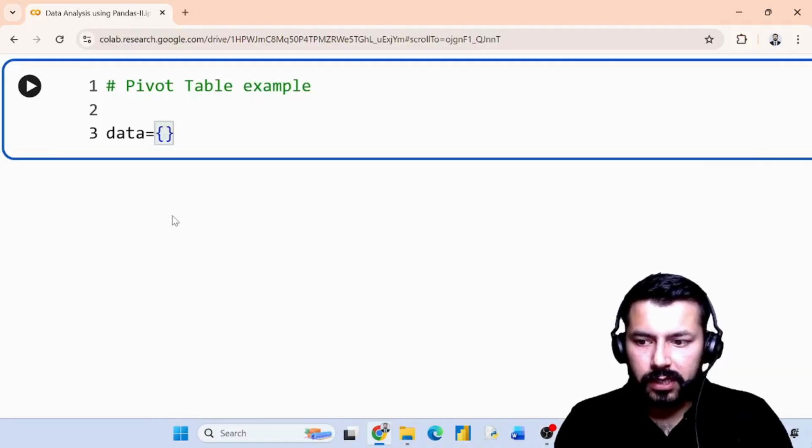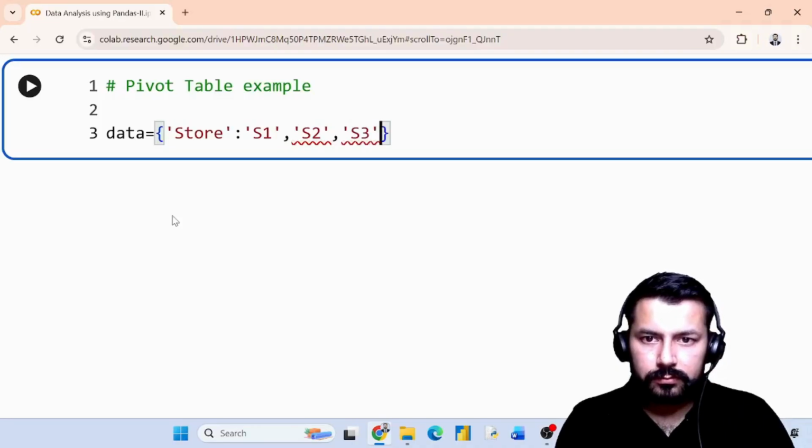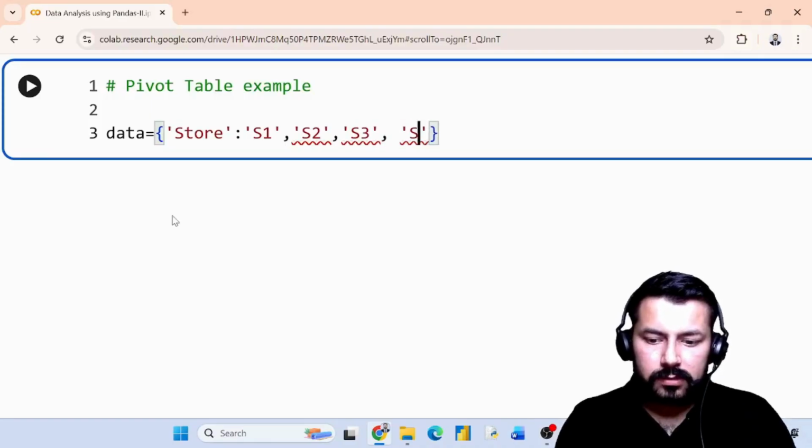First of all, let's take a dictionary here. In the dictionary, let's take the variable store, and now let's start storing the values: s1, s2, then s3, then s4.